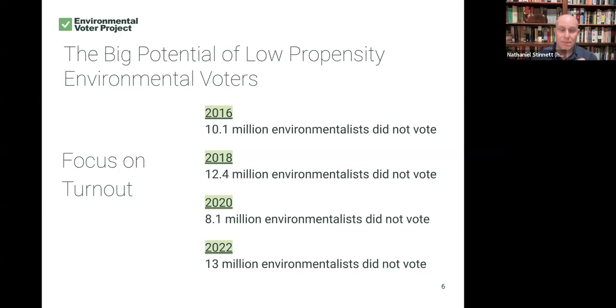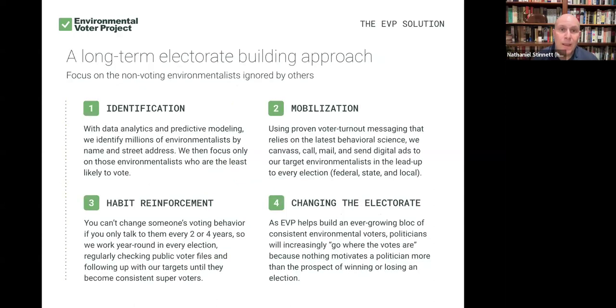And again, as I've mentioned a few times tonight, this is not an introduction to the Environmental Voter Project webinar, so excuse me as I breeze over the next few minutes, but very briefly, I'm going to now describe to you how we find and then mobilize these low propensity environmental voters and some of our results. And then we're going to dive into the Nebraska data. It's a four-step process, what we do.